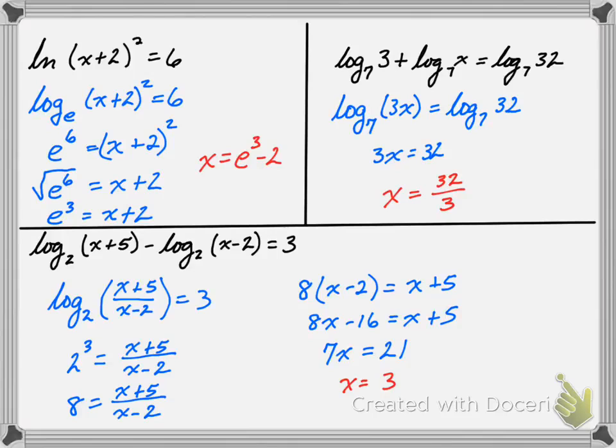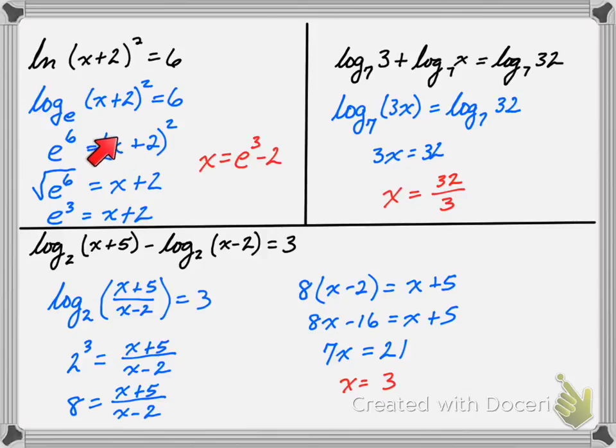All right, so the first problem here is a little bit different because it was written as a natural log, but you just simply have to remember that natural log is the same thing as log base e. So we are converting this to an exponential equation, which becomes e raised to the 6th power equals this. All right, so that's right here.